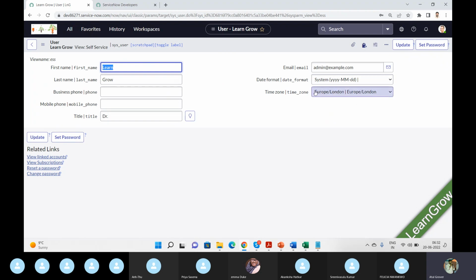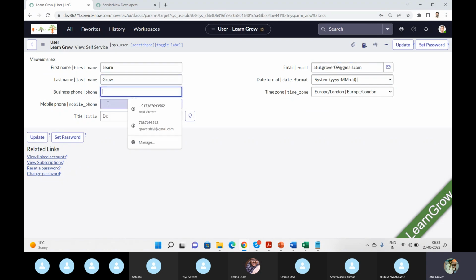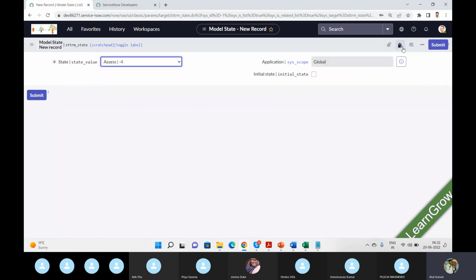You can put the time zone of a user. You can put the email ID. Let me put an email ID because sooner or later we are going to use this email ID as well for our communication part. I can put my phone number, which I don't want to put. I can put the mobile number, which I don't want to put here as of now, and click on update. Let me reload my page here.